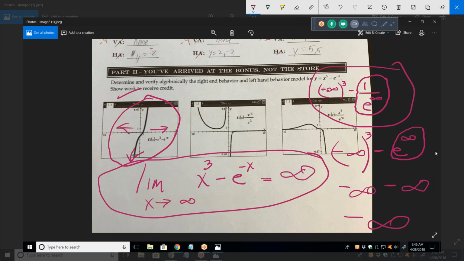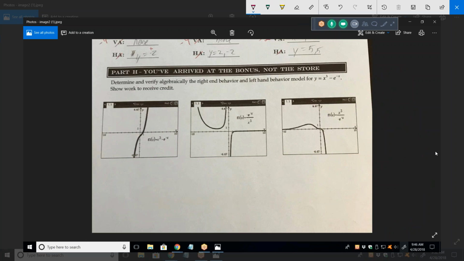The way she had us verify algebraically in class is a little different. If you have something like x squared minus e to the negative x, and you want to verify the left end behavior, then you use the most powerful part of the function going to the left, put it on the bottom, and essentially substitute to verify that way. And if you want to verify to the right, then you use the strongest function going to the right, put that in the denominator, and verify that way. I'm not sure that's any different. I'm just not sure if she'd be okay with this method or not.